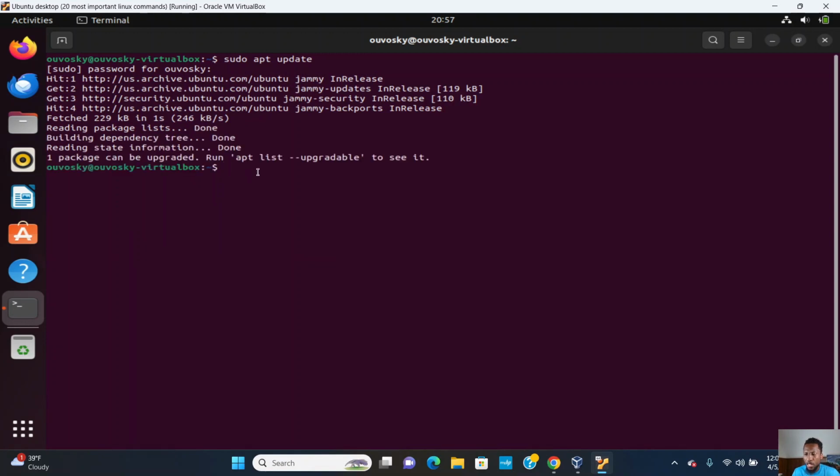Great. And there is sudo apt upgrade. There's a difference between update and upgrade, and I always advise people to update and upgrade the system before installing any app or just after rebooting your machine.